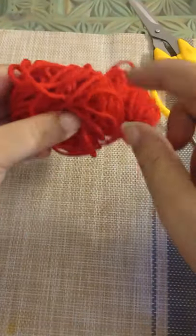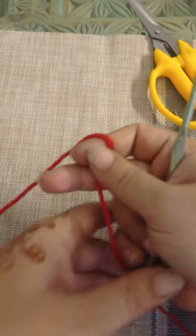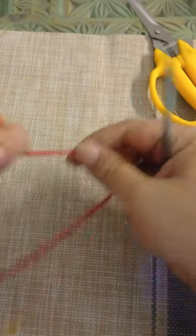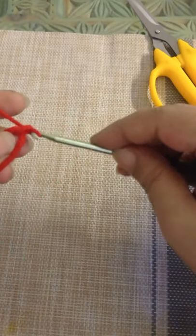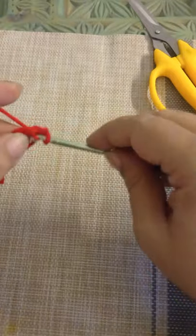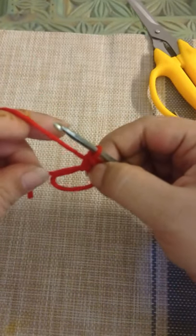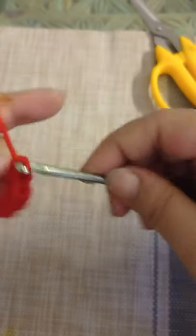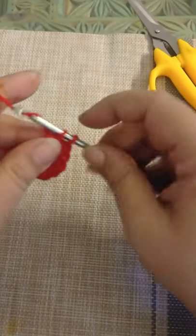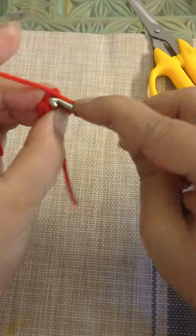and we'll start working with our red yarn. Now red yarn is going to be the top of our toadstool. You can use whatever color you want. I like to go with the original toadstool color, the fairy tale one. Okay, a magic circle and 6 single crochets in the loop. 1, 2, 3, 4, 5, and then 6. Pull the loop, close the circle, slip stitch into the first single crochet.